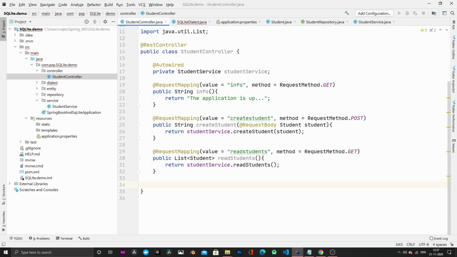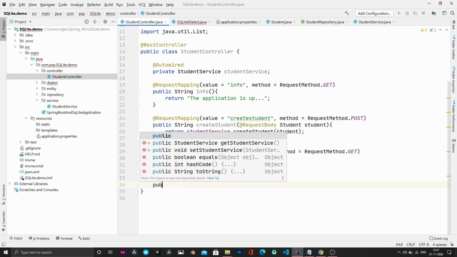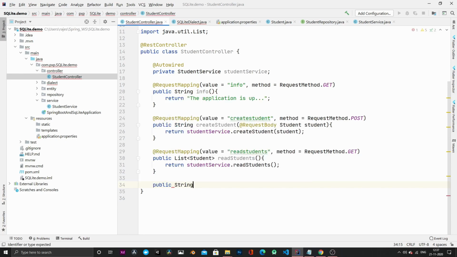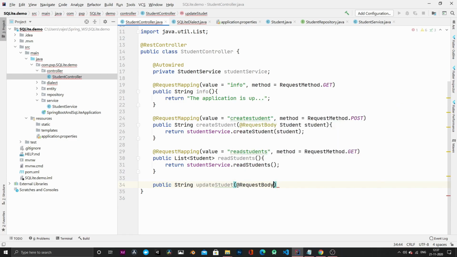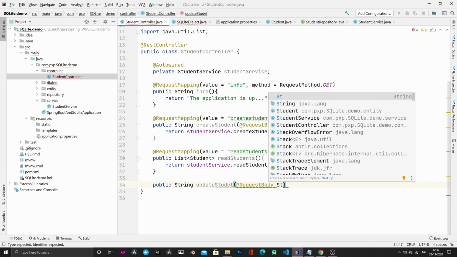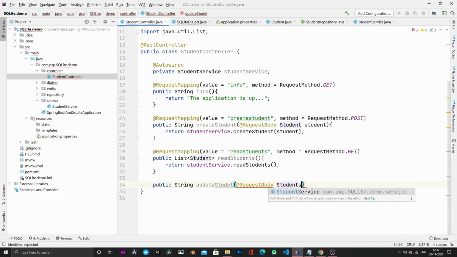The next method will be update. Public string update student, and it takes a student object, and we will receive it from the request, so that is why we are annotating it with request body.